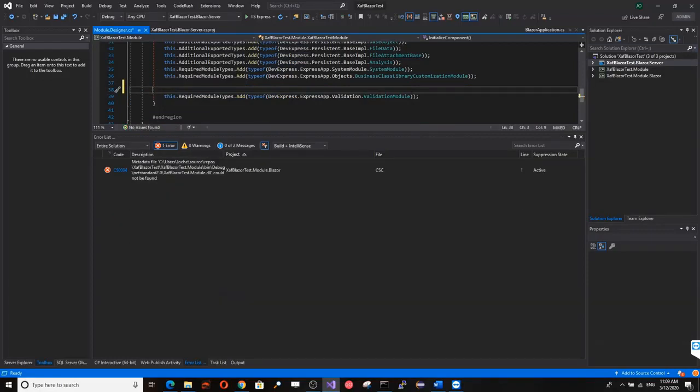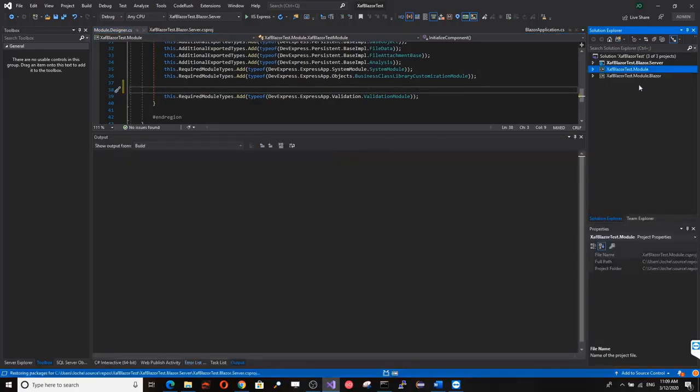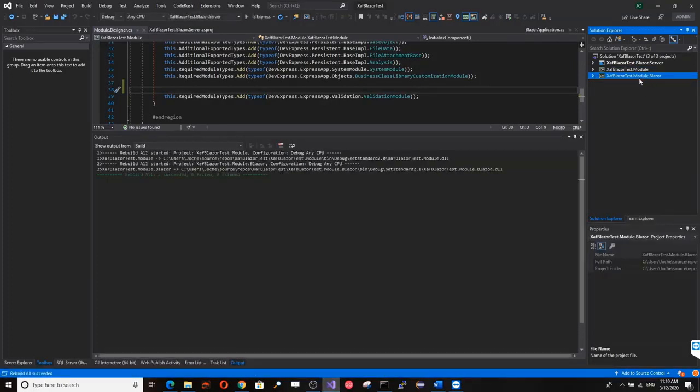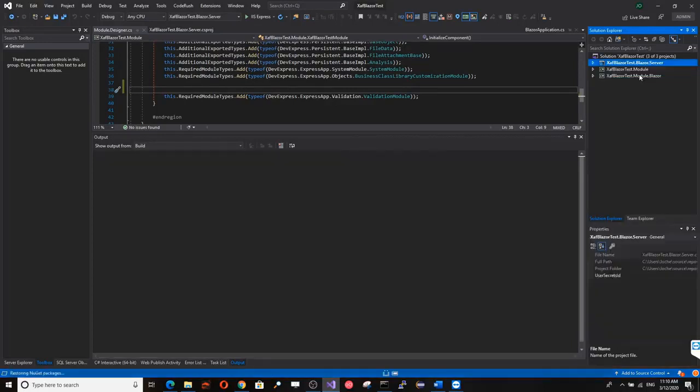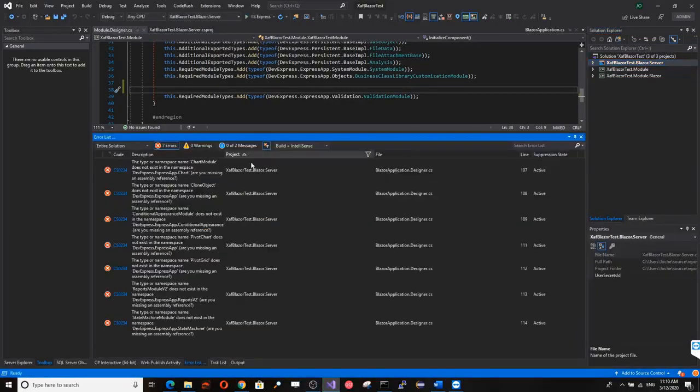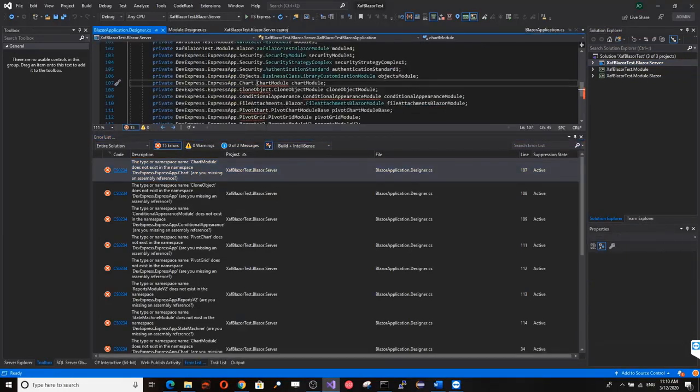But okay, let's continue. Rebuild. Okay, nice. Now let's rebuild the application. Here it should fail again because we still have a reference to those modules. Okay, let's delete those.